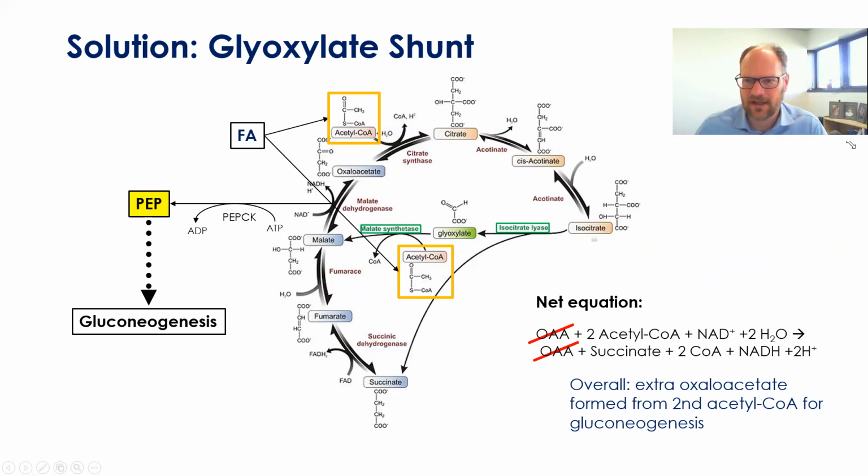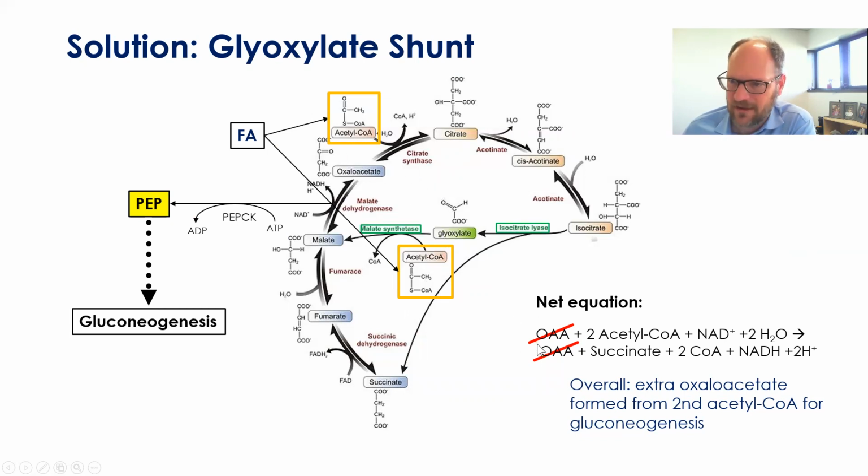So if we look at this guy here, we'll see that this pathway then uses an oxaloacetate. An oxaloacetate and acetyl-CoA get combined. This is our standard citrate synthase reaction. Goes all the way around to isocitrate, and then isocitrate lyase then will allow us to regenerate a succinate, take a second acetyl-CoA, combine it with the glyoxylate to make an oxaloacetate. So the nice thing about this is it regenerates oxaloacetate, right?